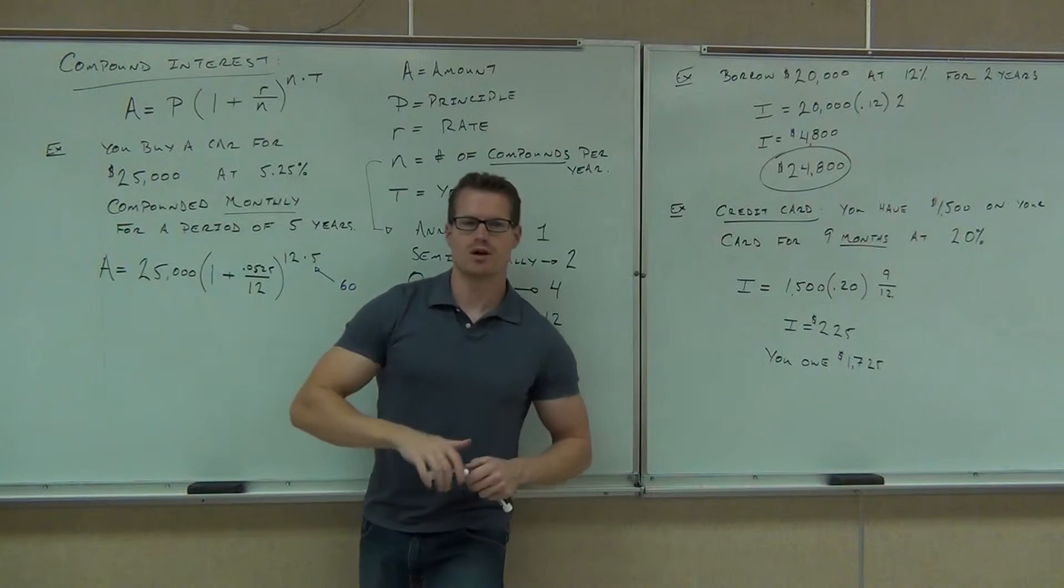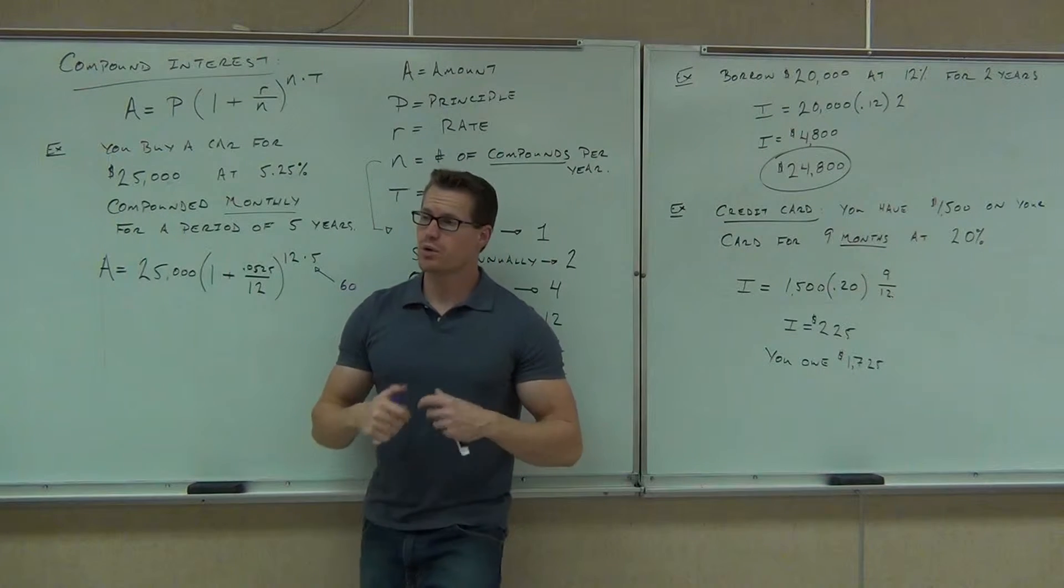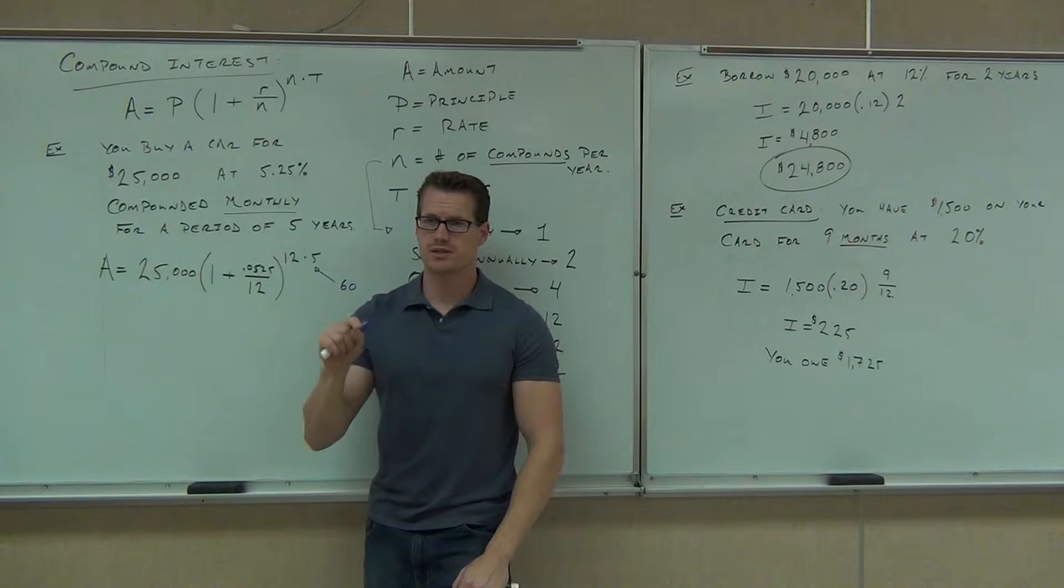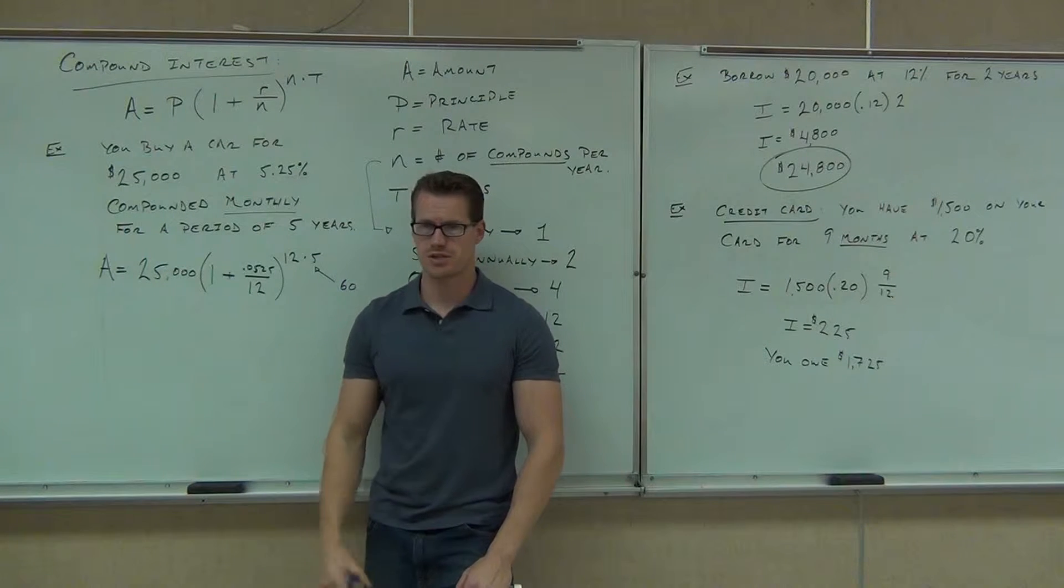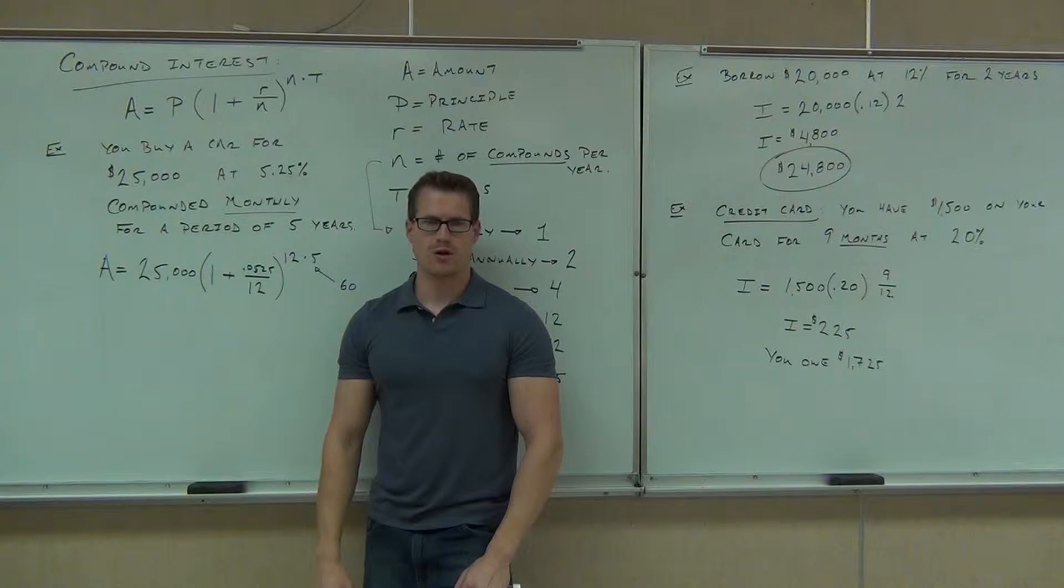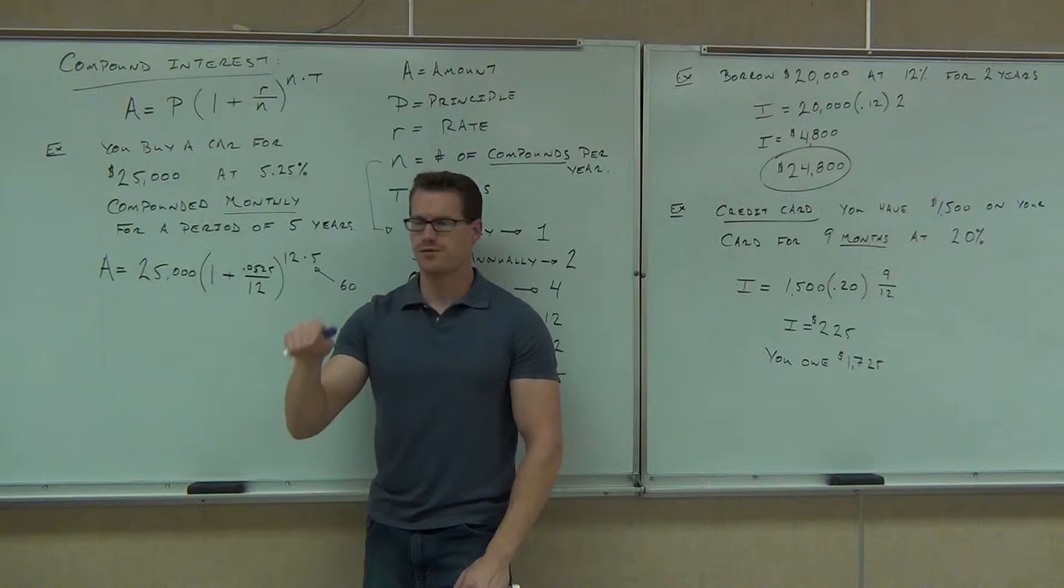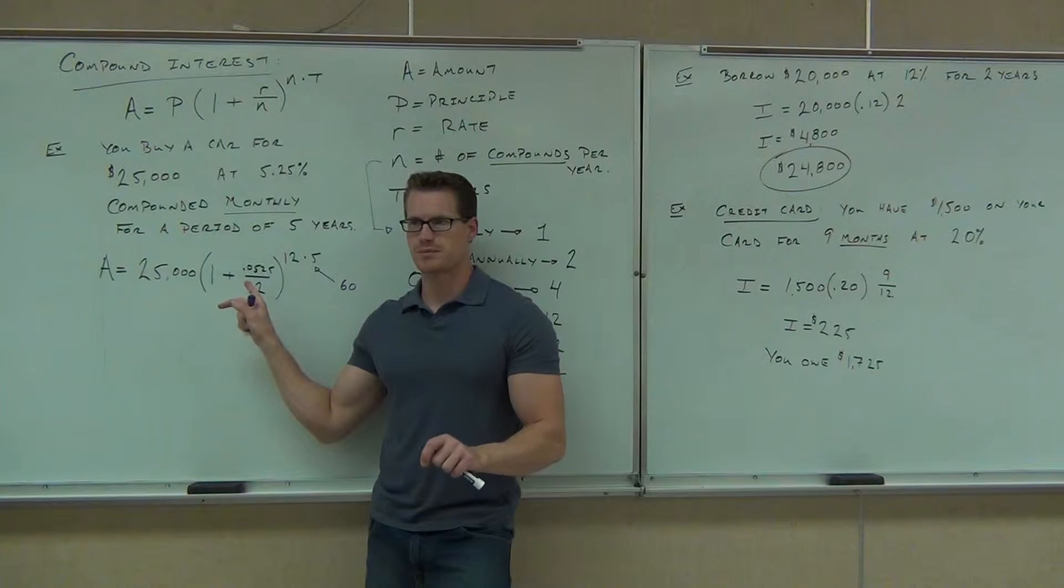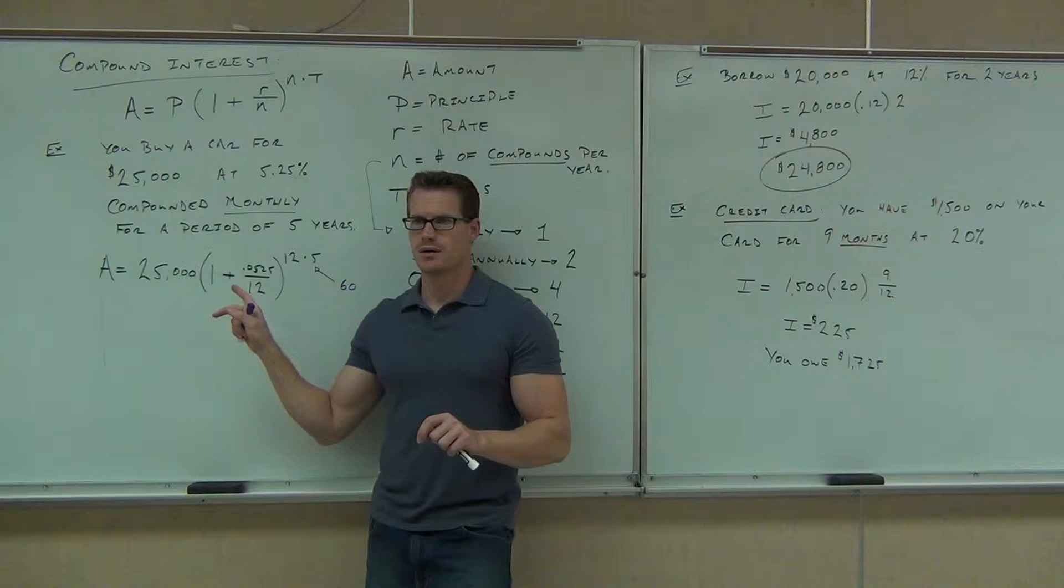Follow me exactly what I'm going to tell you to do right now. You're going to work from the inside out, and here's what you're going to do. Start with 0.0525. You see where that's coming from in the formula? Remember, follow me exactly. Put 0.0525, press divided by 12, and press equals. Now leave it alone.